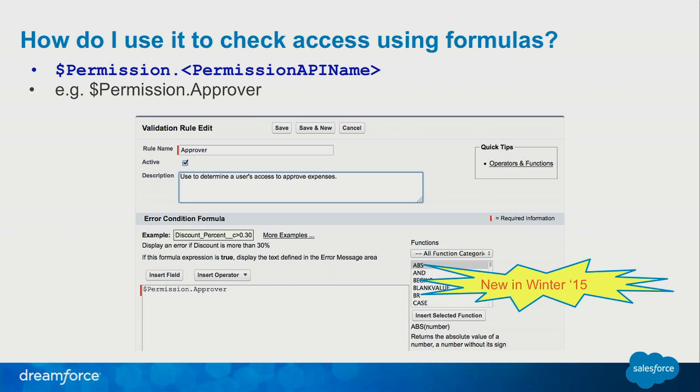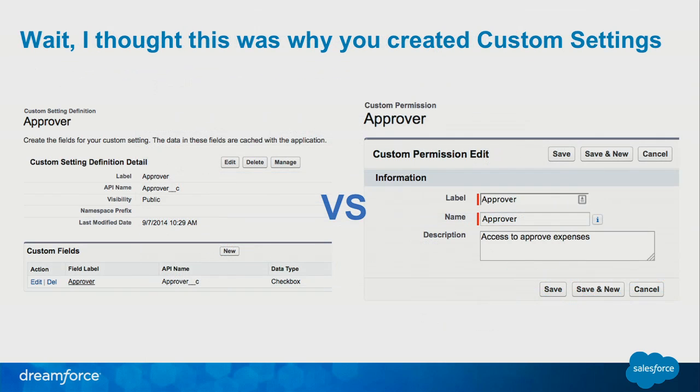So this creates a little bit of ambiguity with something we created a couple years ago called custom settings. Anyone out there using custom settings? All right. Now, this is kind of interesting. We talked to a lot of people about custom settings. It's a developer feature. It's basically a cached custom object. It gives you the ability to store name-value pairs. And one of the ways people use it is by creating custom settings that are permission-based. Anyone out there actually doing that?